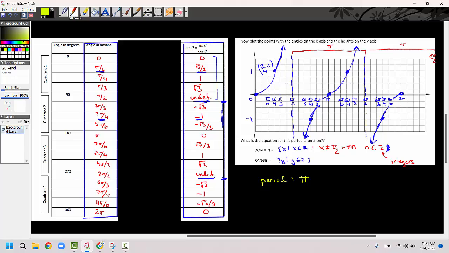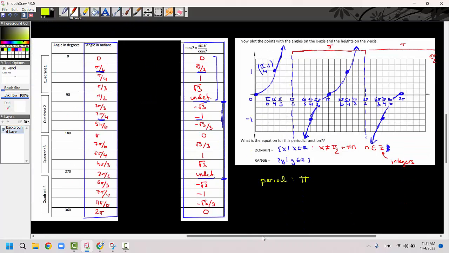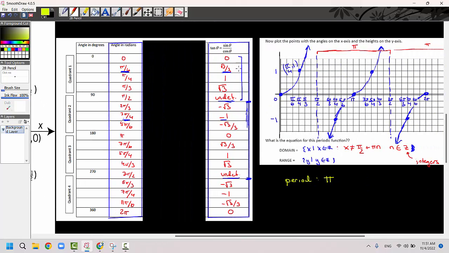That will wrap it up for tangent. So to summarize, we learned how to graph tangent, we learned how to find tangent using sine divided by cosine or y over x, and we learned about how to interact these coordinates from the unit circle in order to get our individual tangent values for graphing, and individual tangent values from the unit circle. So hopefully that all makes sense. Again, make sure you mind the domain.